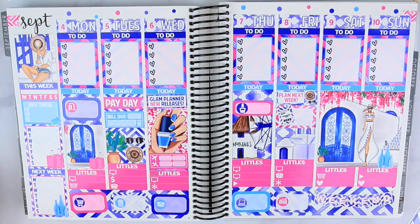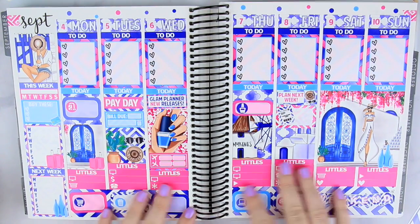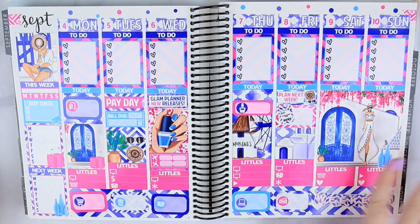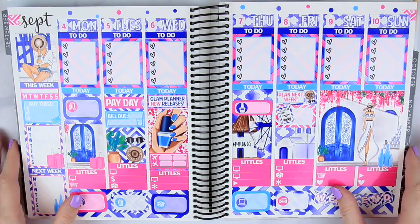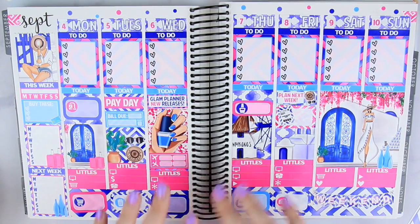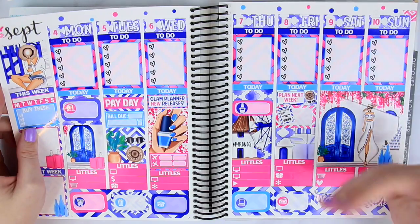So this is a beautiful collection, and when I saw the artwork come together for this one, I just got so excited because I have wanted to do a Greece inspired spread for so long, either Mykonos or Santorini. I was really excited to do the blue buildings and all this stuff, so this definitely satisfied me. I think it's beautiful. I think the colors are amazing. I love the purple and the blue and the pink together. I do a lot of kits with these 3 colors and even similar shades in collections, but there's something about this collection to me that feels very unique.